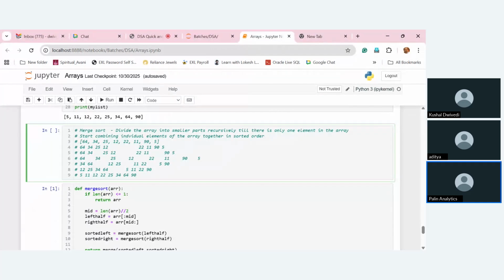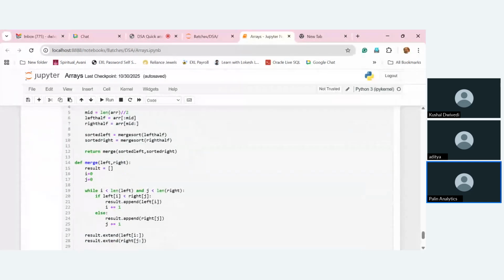So now what we are doing is, first of all, we are comparing this value with this value. Now 12 is smaller, which means J is smaller, so this condition is false. So it will come to this part and append the element at J to the result array, and it will increment J.